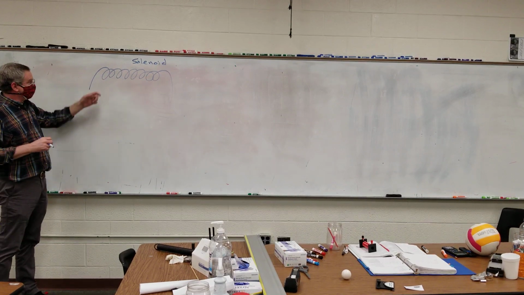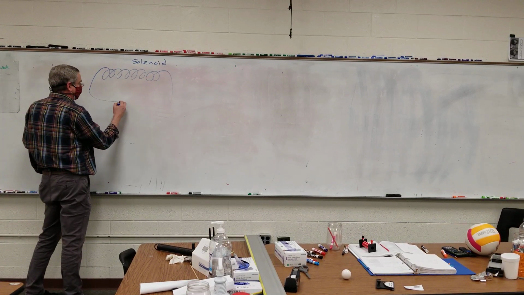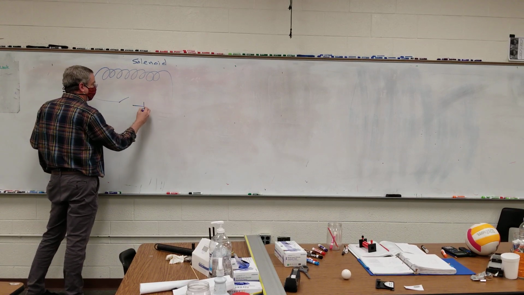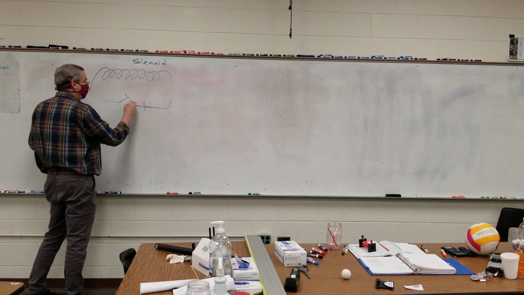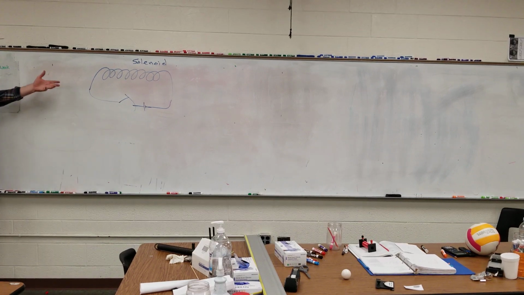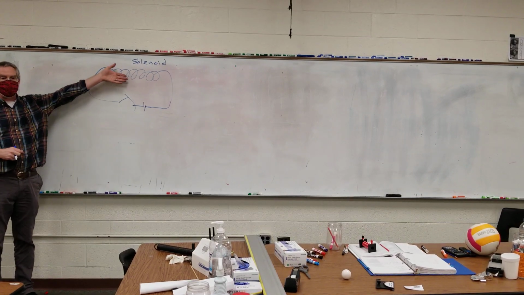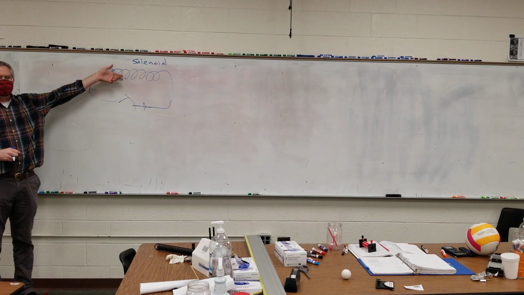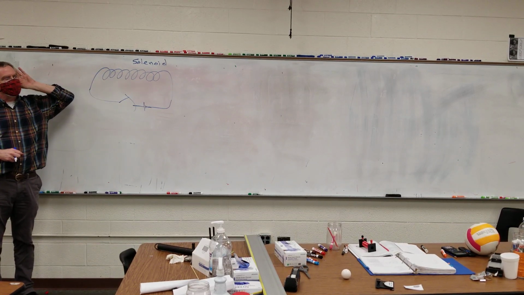But if we start with nothing, if this is just hooked to, I'm going to put a switch in there. When I close the switch, I'm going from no current to current, so I will be creating, how am I changing the magnetic flux? By moving current. By moving current, you induce a magnetic field. Okay.